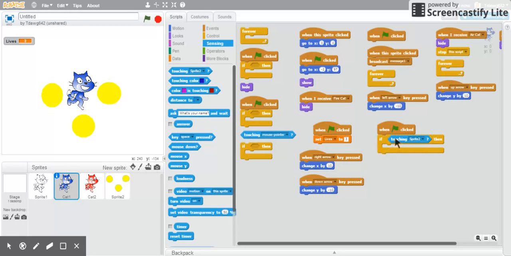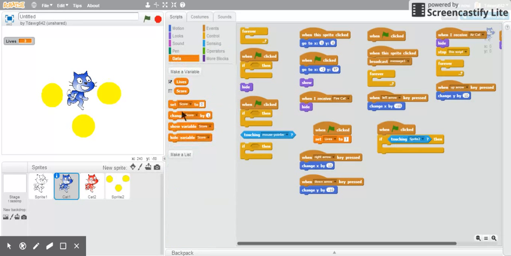So if this cat is touching sprite 2, then what you can do is change lives by -1, and put it in the middle here.